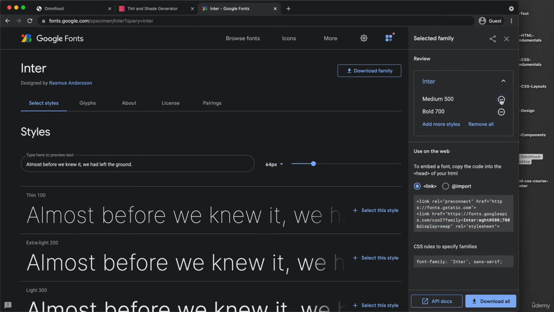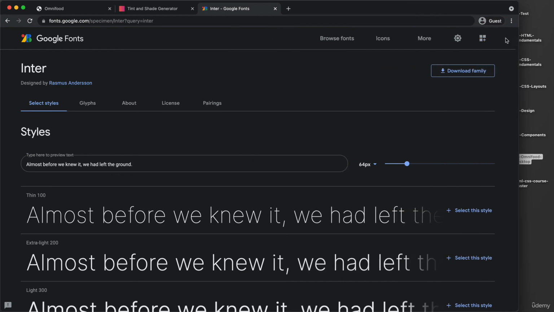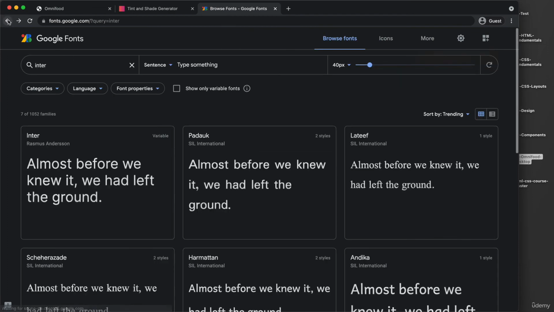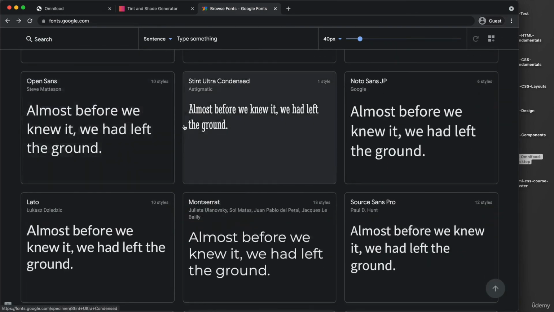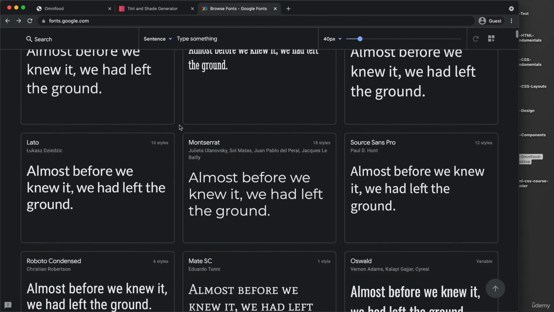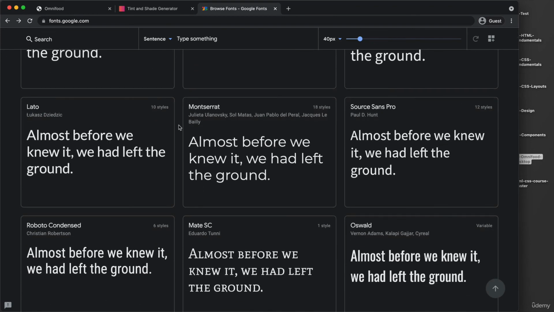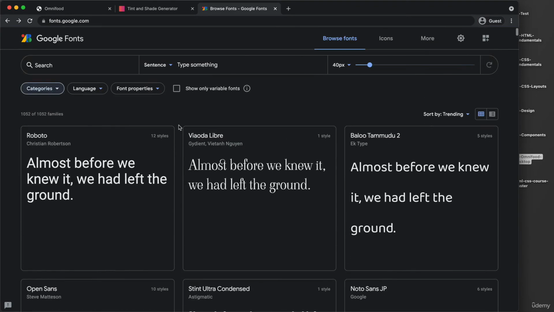So I will remove all of it here. And instead, let's go back. And now, of course, you could spend a lot of time searching for the right typeface for this design. But I already did that work before, because otherwise we would lose a lot of time here.